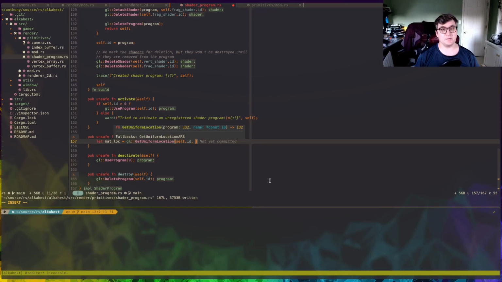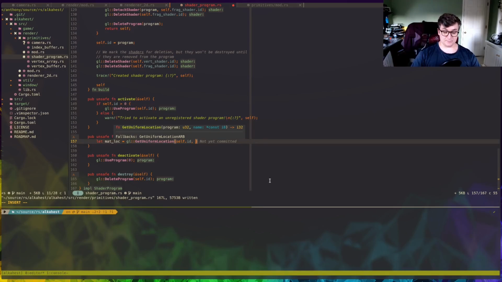So the thing about the str, the string constants in Rust, is that they are not terminated with a null character, but they are terminated with a null character in C and C++, and this GL library is just like a very thin wrapper around the C OpenGL bindings.